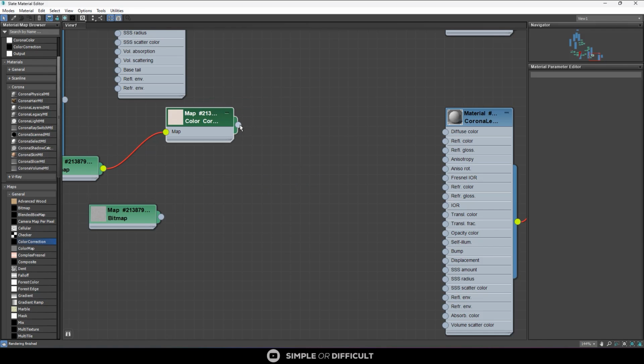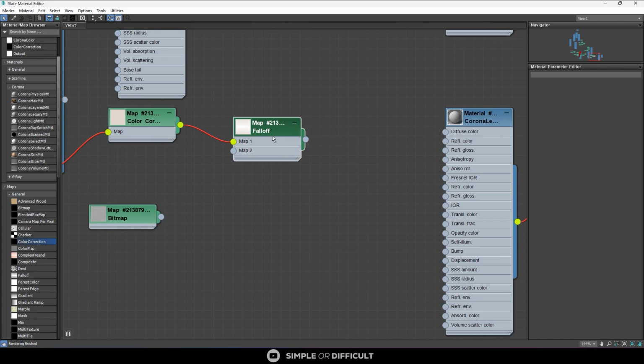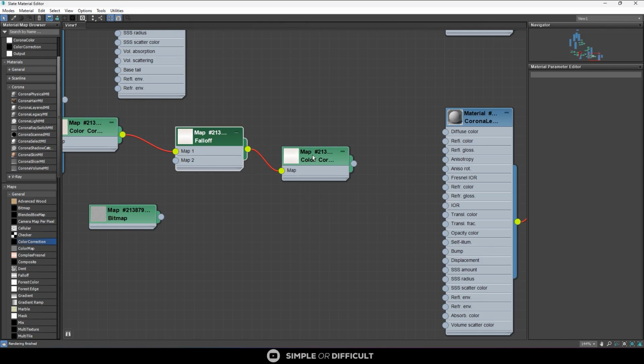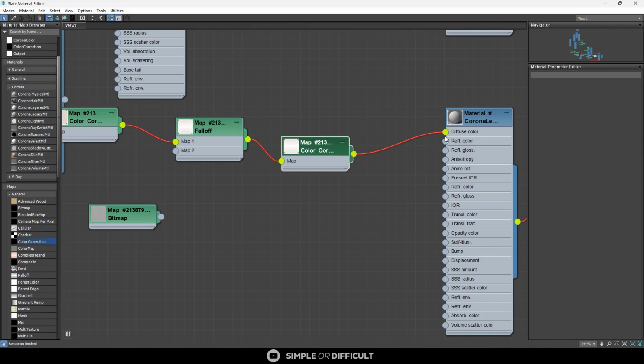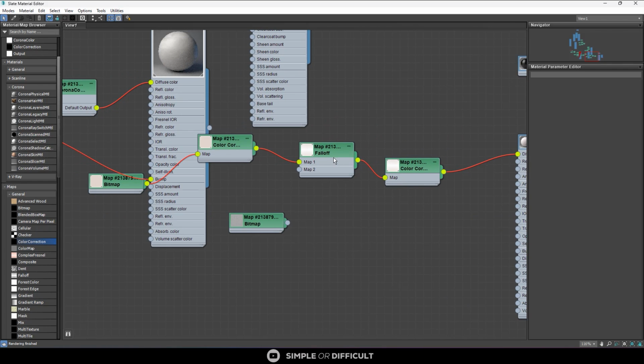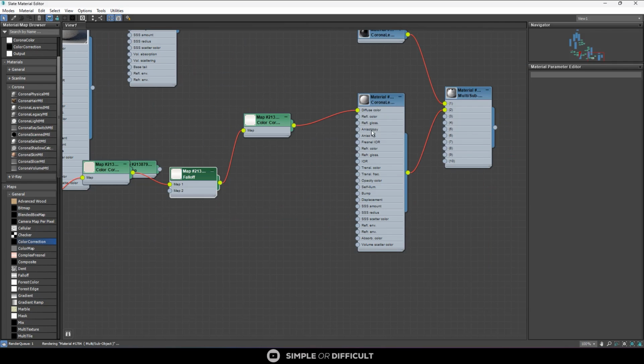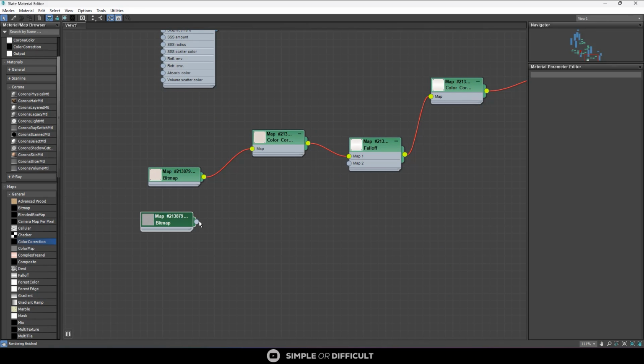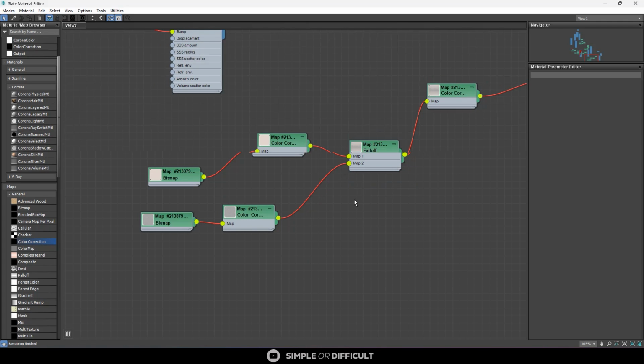All right, and then I'll pass it through fall off. And then I'll pass this fall off through another color correction. Okay, we are going to be adjusting all these things very soon. Let me just move all these things. So basically the same thing. I'm just passing this through color correction and this in the second map.